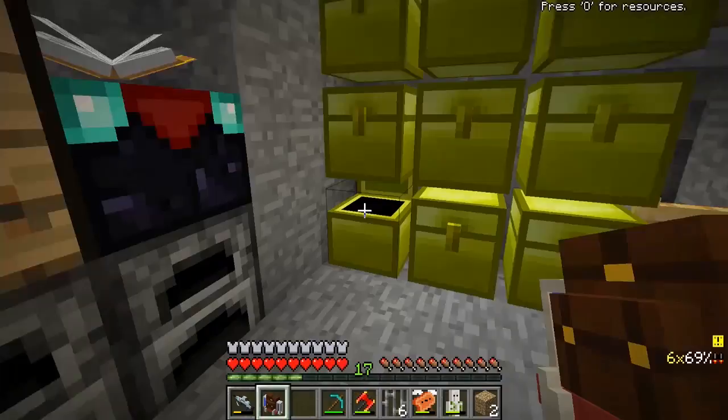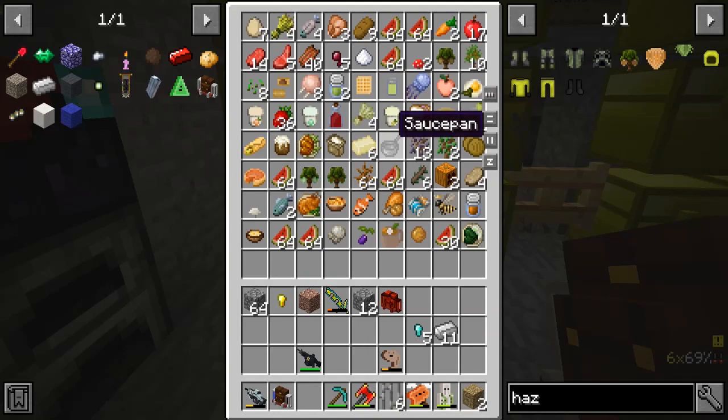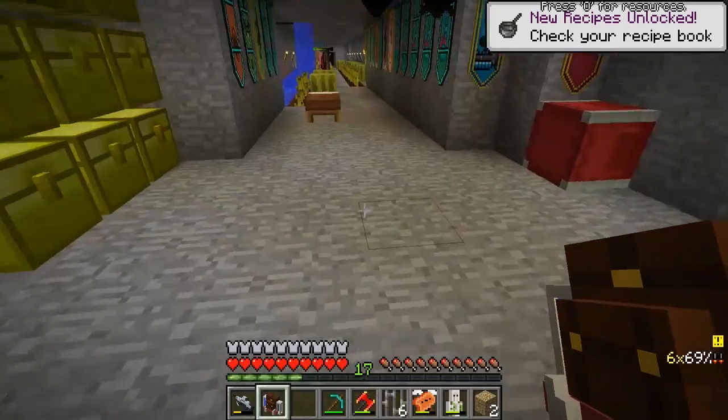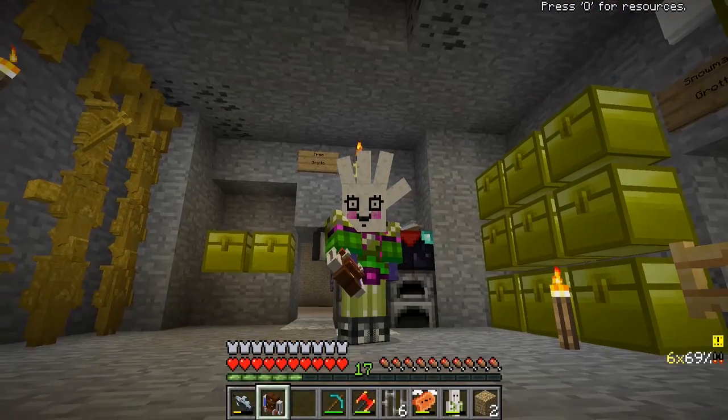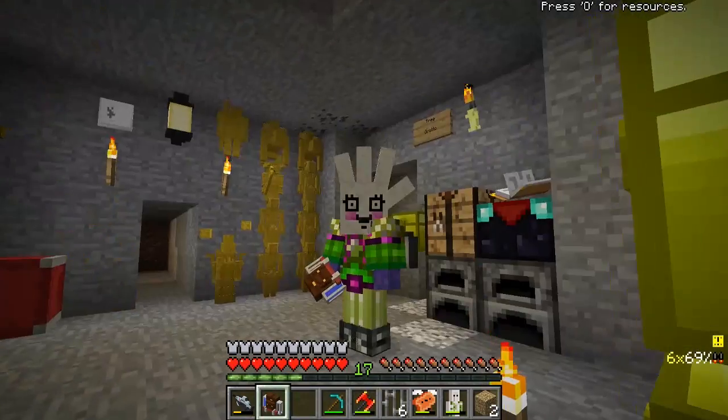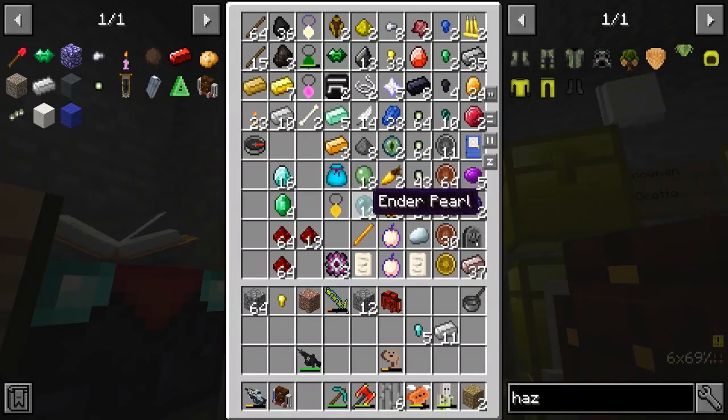I need my pendant. Whoa, whoa, whoa! I just got a saucepan. This is the thing Cody needs to make his son. He'll pay me $1 million for this. And guess what? Campbell Crab stole one of my Pam's Harvest Craft items, so that's only fair. I'm taking a saucepan.